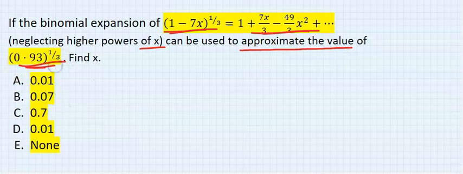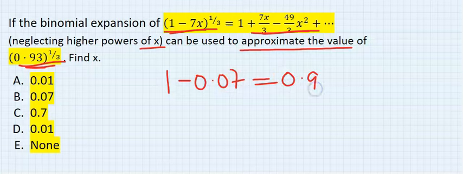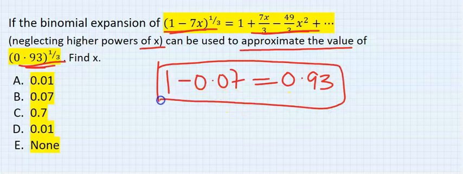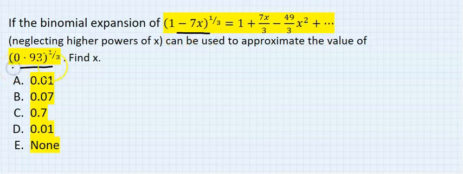Looking at this, 1 minus 0.07 will give you 0.93, so I'm going to use this as a help to solve this problem. But this means if this is the approximate value of this, it means they are very equal.